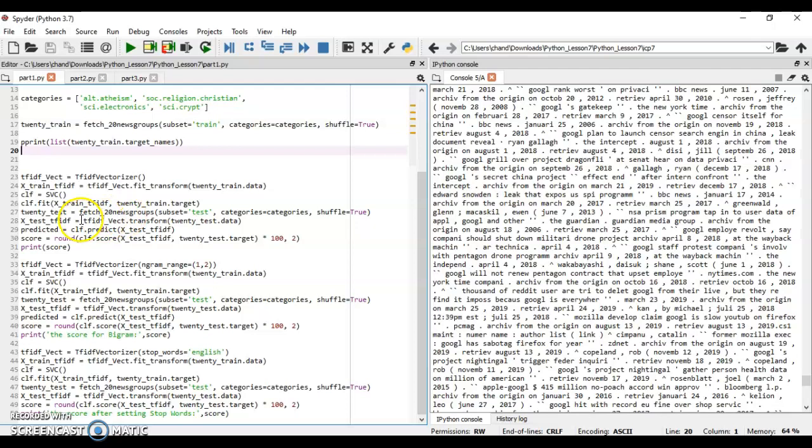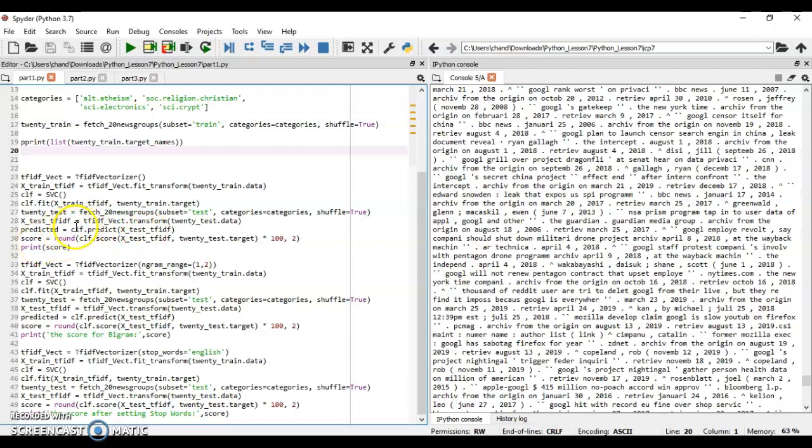After that, I'm declaring the 20 test variable. Here we have declared the xtrain TF-IDF variable. Now it is going to be the xtest TF-IDF data variable, which will be used to test the data. Into that, I'm going to fit the 20 test data that I have declared over here. After that, I'm predicting the test values using the SVC classifier. So here, the data variable of classifier dot predict xtest TF-IDF. I'm predicting the values from this data using the SVC classifier.